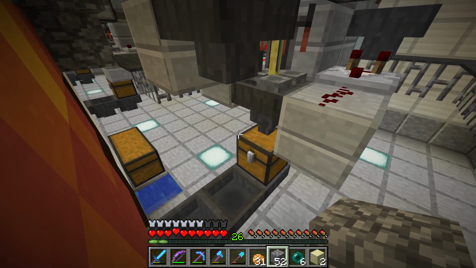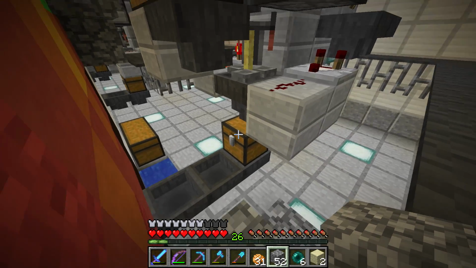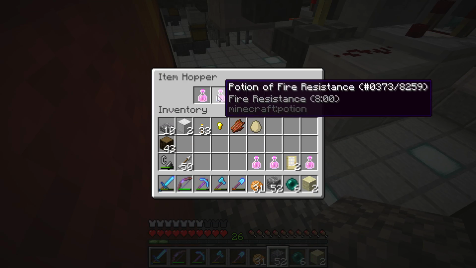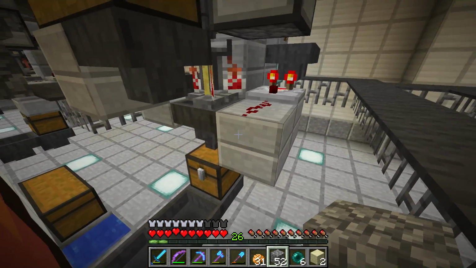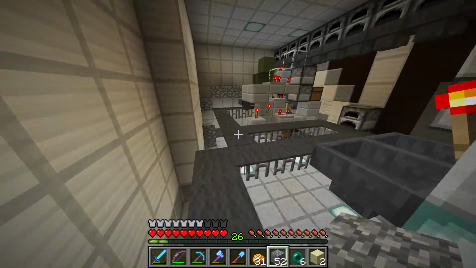So we did the magma creams for this one. You can see it brewed all the way up to here, all the way up to there. I want me some fire potions. I take them out from the front, obviously, and the thing just starts going. And then, right now it's going to happen, I think.